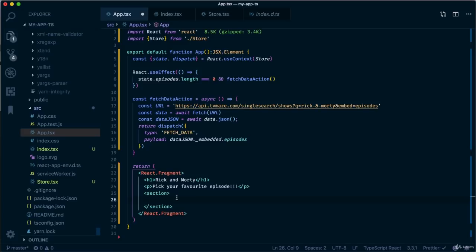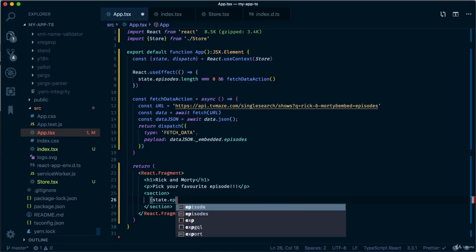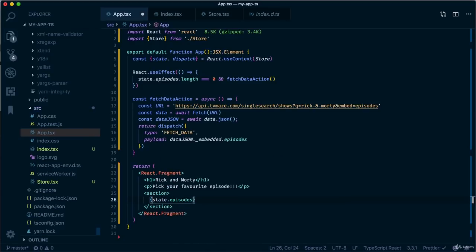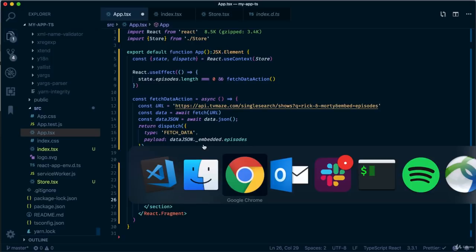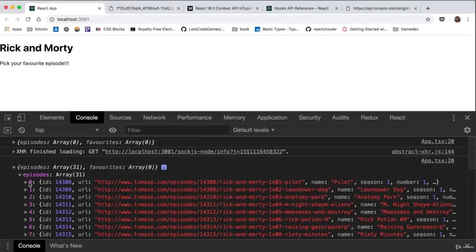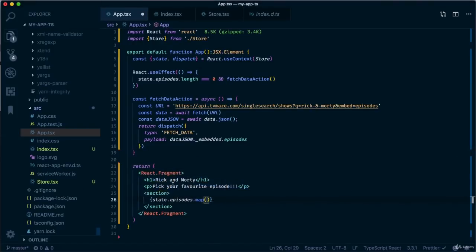So let's, assuming we are getting data from the state, let's get state episodes, and because it's an array, we can use the map method. Okay, so this is essentially looping over each episode. If you can remember what the episodes look like, they look like this. So we're going to loop over each one of these, and we'll call one of these an episode.